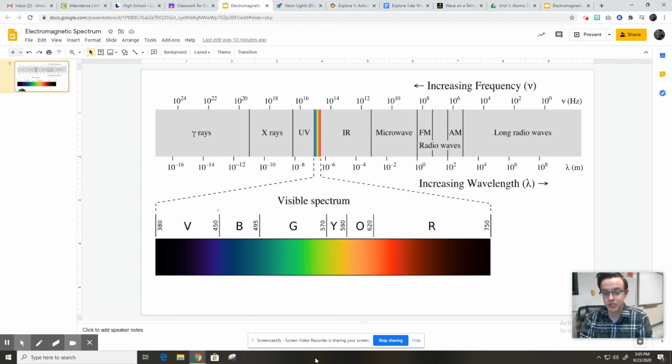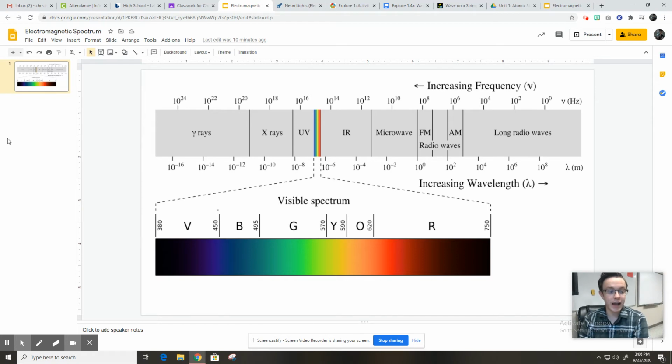So what I want you to do is just have this, because it's really important, because when we look at different elements, when we say they give off certain colors, really what we mean is they give off different wavelengths of light. So if like sodium, for example, probably gives off a color somewhere in the range of 590 nanometers as its wavelength, so it appears like yellowish orange to us. Okay, strontium is in this range for its wavelength, so that means it gives off a reddish color to us.